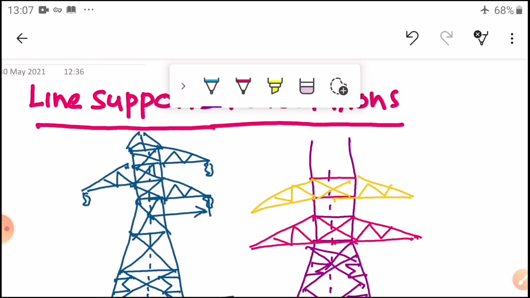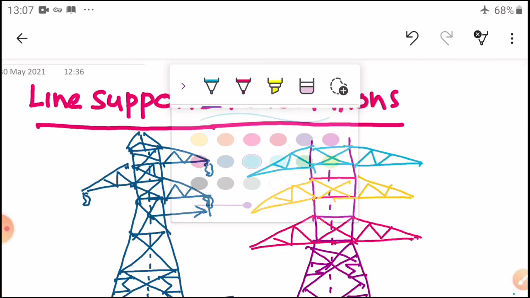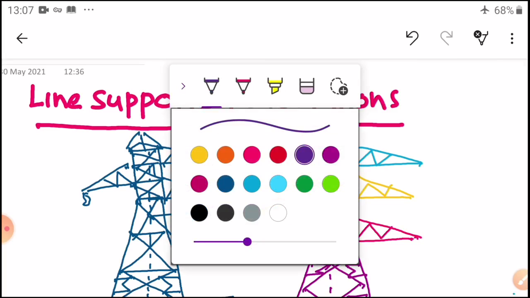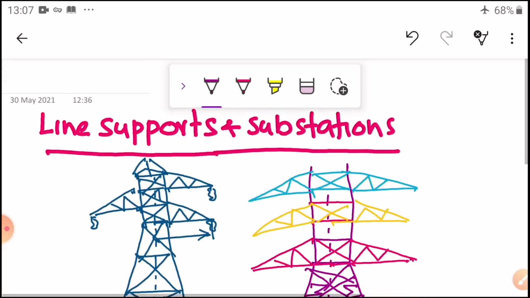Next, here you give the tail, this one. So this is the R face, Y face. And finally, you are going to select the end supporting part. Okay, that is for the ground wire purpose we are going to use it. So here the height, length, we are going to get this one. Okay, so these are different lengths.